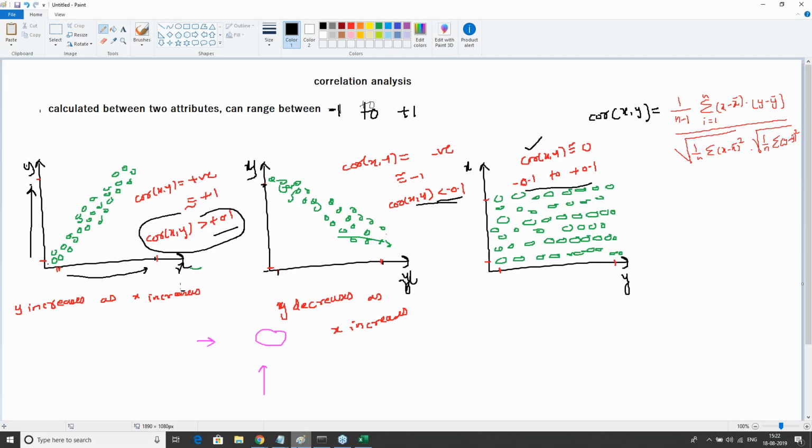If correlation between X and Y is higher than plus 0.1, that means the first case exists. As soon as X is increasing, Y is increasing, that means X is impacting Y. Second case, where correlation is lesser than minus 0.1, in that case, X is increasing, Y is decreasing. X is still impacting Y. In the third case, X and Y do not have any specific pattern relationship, and in that case, correlation is quite closer to 0, usually between minus 0.1 to plus 0.1. So that's how we can use correlation to make some sort of analysis out of it.